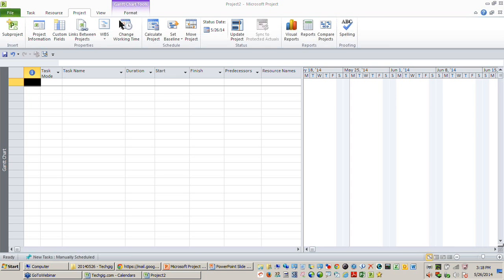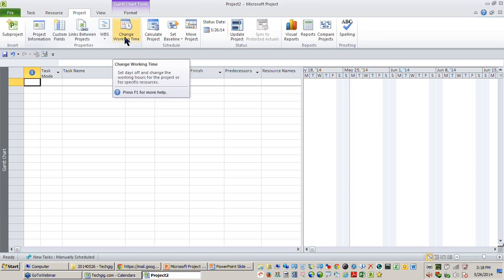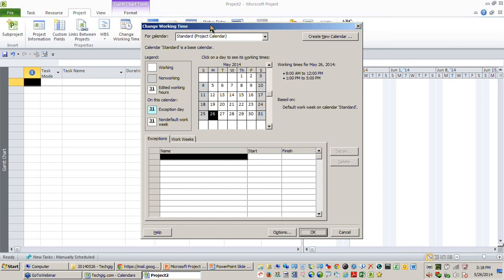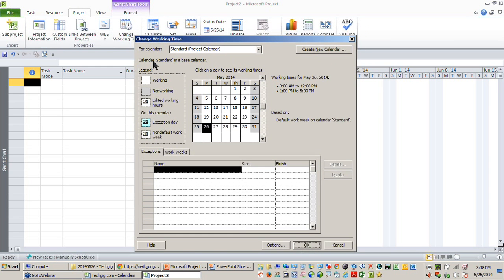So first let's take an example that you would like to create two base calendars, one for Chennai region and one for Mumbai region. How do we do it? So the first step, go to the project tab and click on the command called change working time. Okay, let me select it. You are able to find that project is able to give me some 3 standard base calendars.